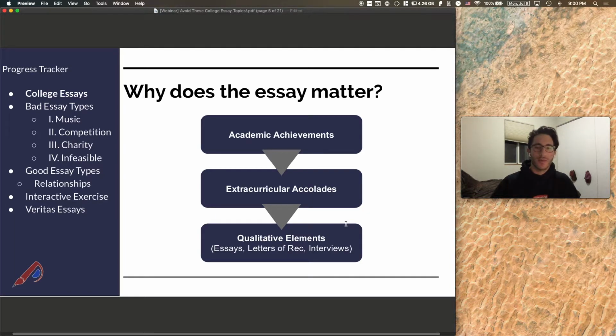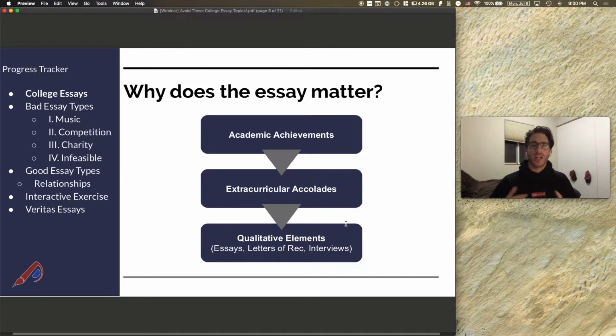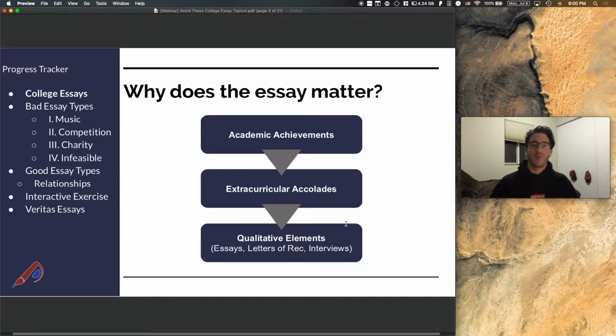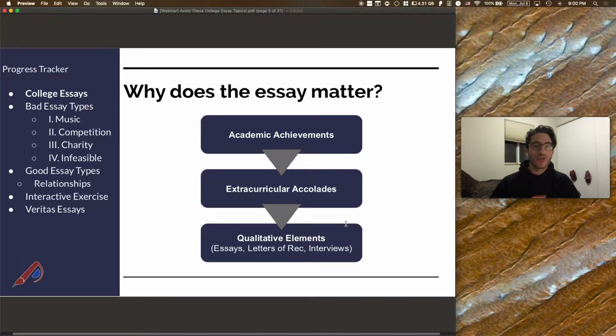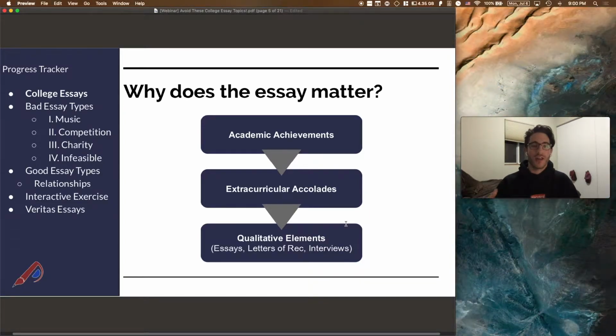Academic achievements are the first barrier and indicate an aptitude to succeed in the classroom. Extracurricular activities can indicate one's leadership ability or signal academic or personal passions, giving a look as to what type of presence a student will bring once they arrive to campus. Finally, the qualitative elements, like letters of recommendation from a teacher, an interview, and crucially the essay, will serve to flesh out the student as a real, breathing individual and should arm one's admissions reader with a personal story from which to argue for their candidacy and tie the whole application together.